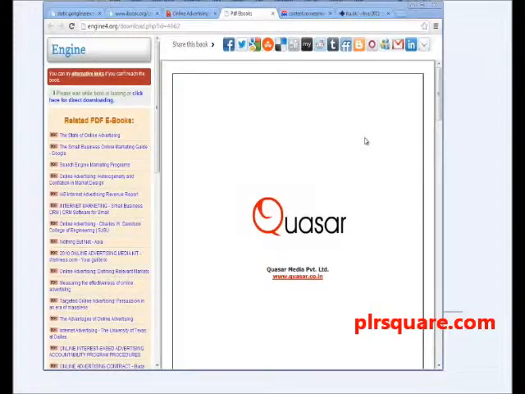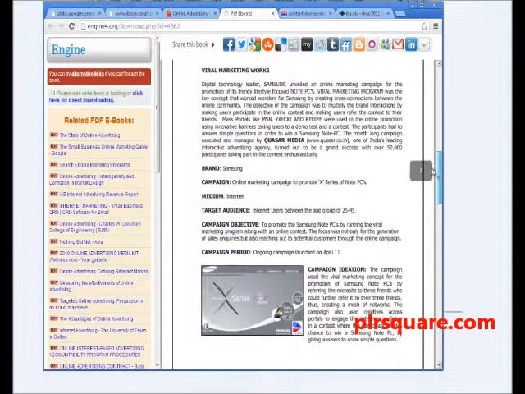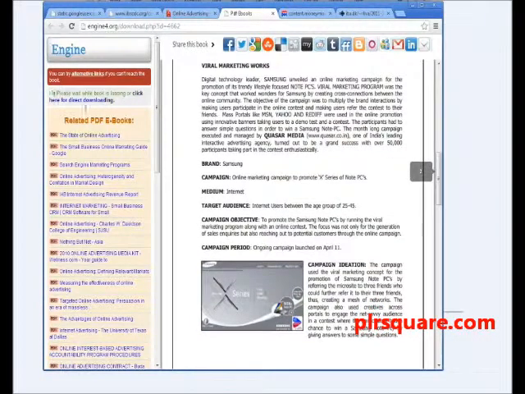Next one I found was very interesting. This is a case study on some online viral marketing, but it also discovered a document search engine online. So by using this tool, I was able to locate another source of case studies and information. Talk about going down a rabbit hole. There is just so much information out there, and we were able to uncover more sources of information.